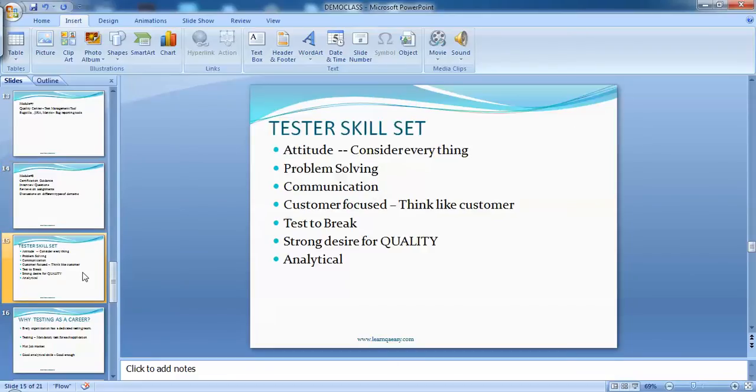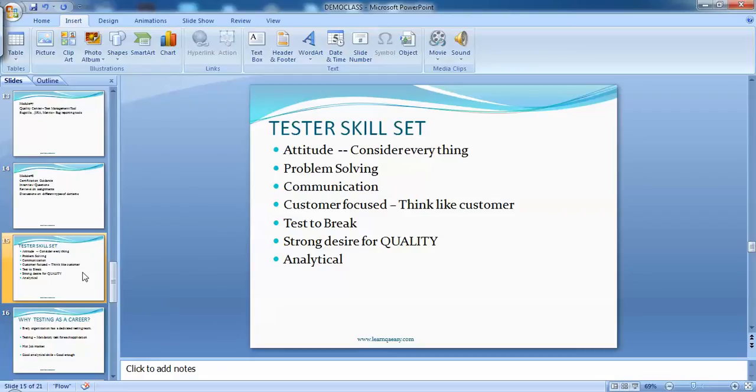Let's see the skill set. Many guys are asking, I don't have any coding knowledge. I'm coming from a non-IT background. I want to switch my career. Different questions. Okay. So to start your career in QA, you should not need any typical coding knowledge or logic, nothing. Basic skill set like good analytical skills is good enough. You should change your attitude and always try to solve the problems. Communication is a very, very important quality for the tester.